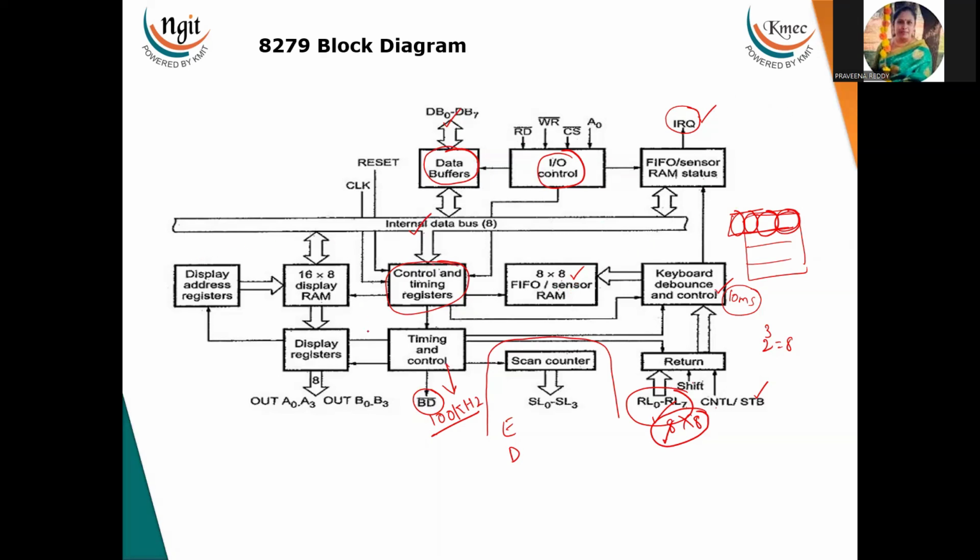Now coming to the display section, it has a 16 by 8 display RAM.